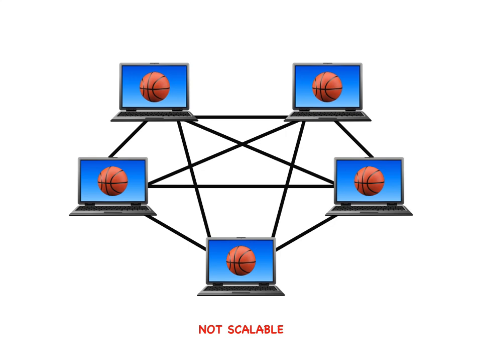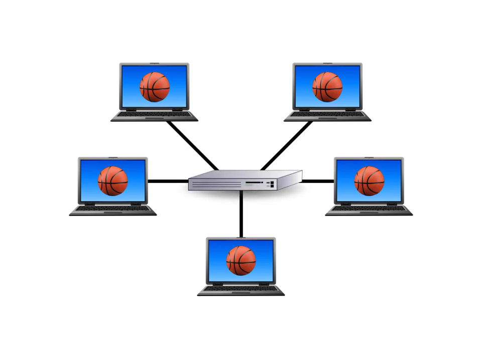So, what ends up happening instead is rather than give each computer a single connection to every other computer in the network, we give each computer one connection to a router that the computers will then use to communicate with one another. So, for example, if computer A wants to send this flower to computer D, computer A will send that information to the router along with who the computer wants to send to, and then the router will forward that information to computer D.